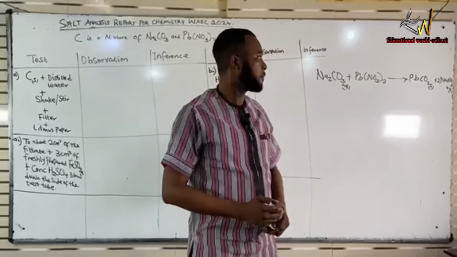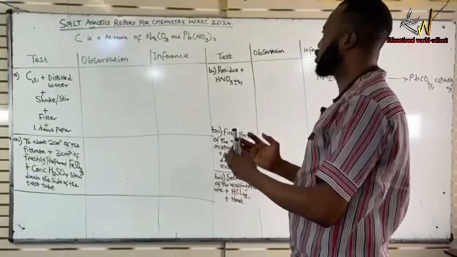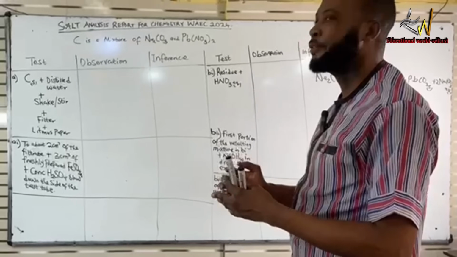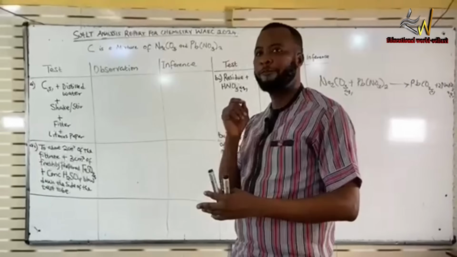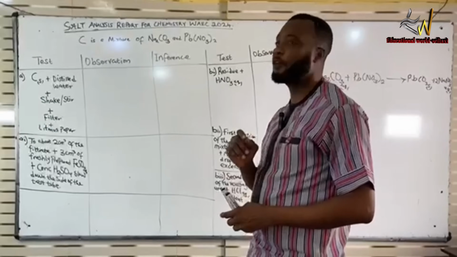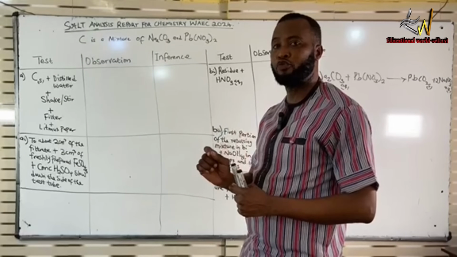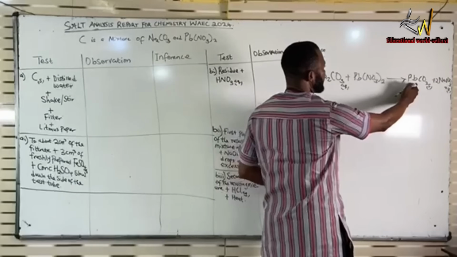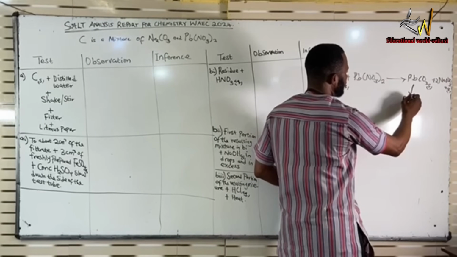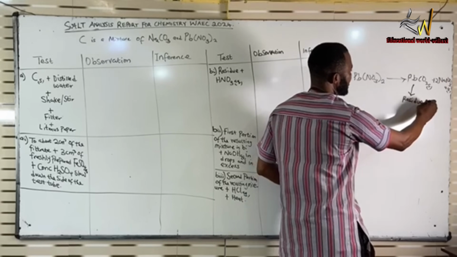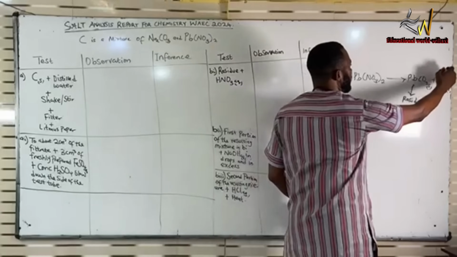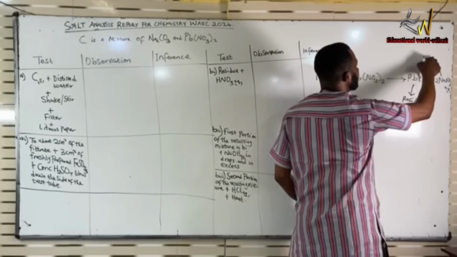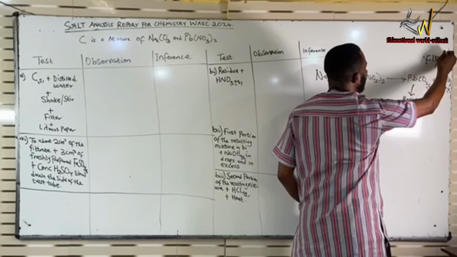Now, when we mix these two soluble salts in water, a precipitation reaction will take place. And when that happens, we will be asked to filter off the precipitate. When you filter out the precipitate, you will have a colorless filtrate and a white residue. This precipitate will be trapped on the filter paper as white residue, while this will pass through the pores of the filter paper as colorless filtrate. So that will be our filtrate.